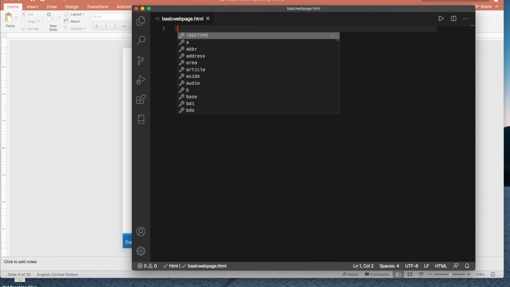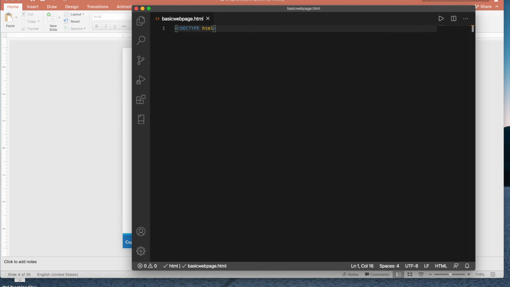The first statement that we add to any web page is the doctype statement. The doctype statement looks something like this. It's an exclamation point, a capital D-O-C-T-Y-P-E, and then a space and lowercase html. This is a void element. It does not have a closing tag. This tells the browser that we are going to be using HTML5, okay? Because there were previous versions of HTML. We're using HTML5. Okay, press enter.